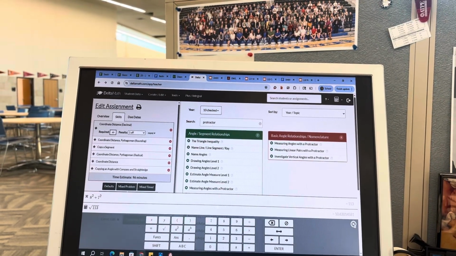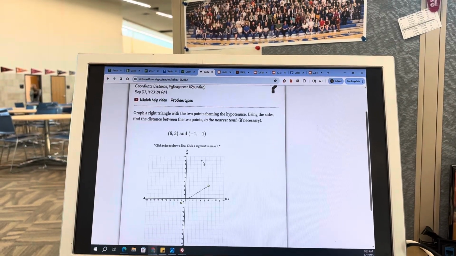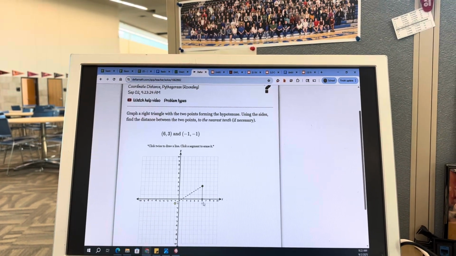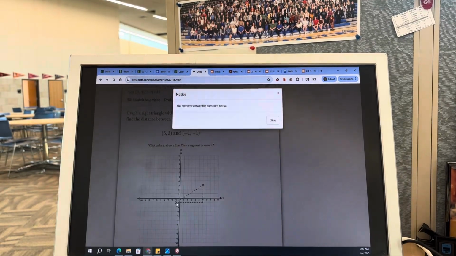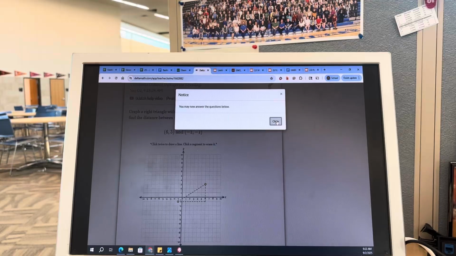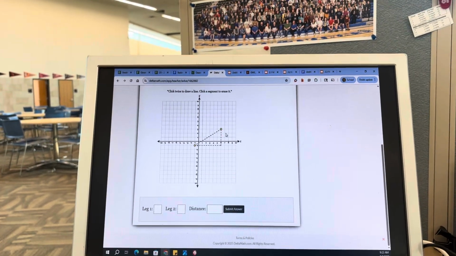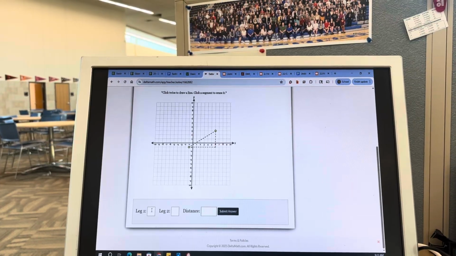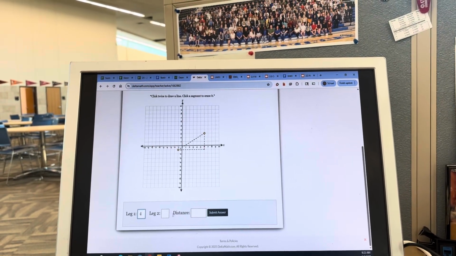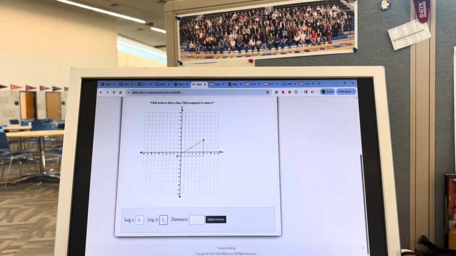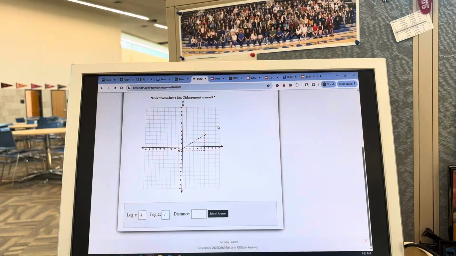Go away here, little calculator, for now. Then coordinate distance with the Pythagorean theorem. This one just asks you to draw in a triangle so that you get a little bit more practice at what it was that we were doing. And then it says, okay, now you can answer the questions. And it asks you for leg 1. That could be either one. From 3 to -1, that's going to be 4. And then on number 2, from -1 to 6, that's going to be 7. And then, yeah, round to the nearest tenth.